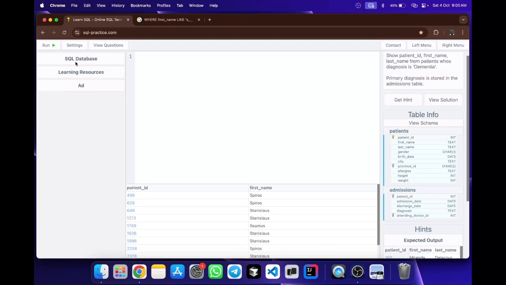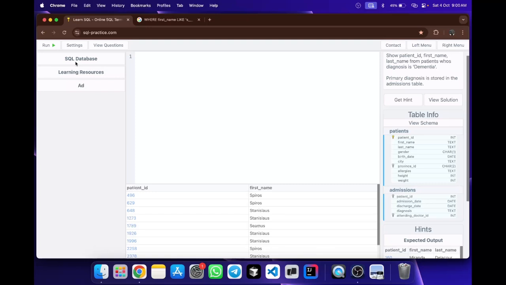So we give P dot patient ID equals A dot patient ID, meaning the patient ID in the admissions table A and the patient ID in the patients table P should match, and where the two columns get matched, they directly connect them and make a new table, right? So here we got it.